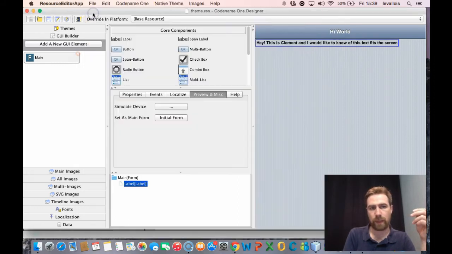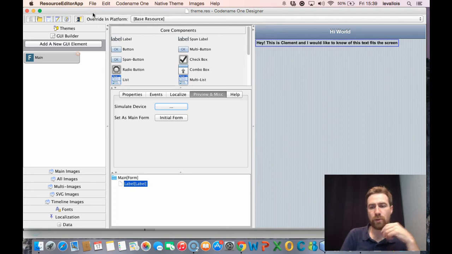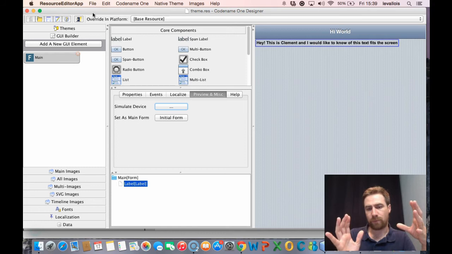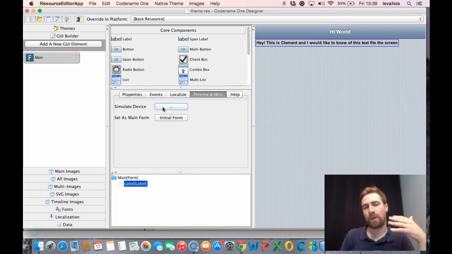I could test other types of screen, but I let you play with that. Because now I'd like to show you a second way you can test how your app will look. Why not just use the simulate device button? Because when you preview an app on the screen, sometimes the preview doesn't work exactly as it should. So just to make sure that the app that you design will look as you would like, please use this, but also please use a second strategy that I'm going to show you now.